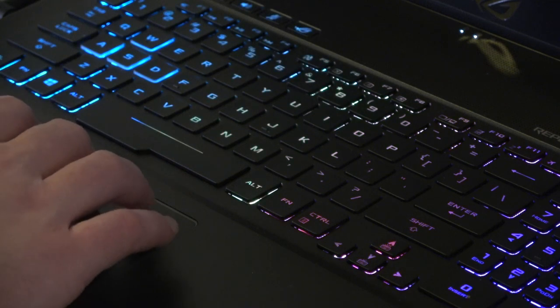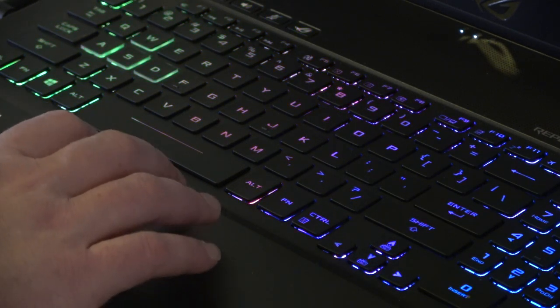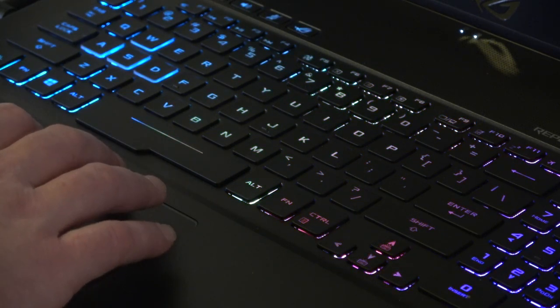The trackpad is really nice. It uses Dell Precision drivers. It has a glass-like feel. It does have clickable buttons, but you can also just tap anywhere on the trackpad and it registers clicks. I haven't had any problems with missed clicks or anything. It works pretty well for the multi-finger gestures like scrolling and everything, so I like the trackpad.